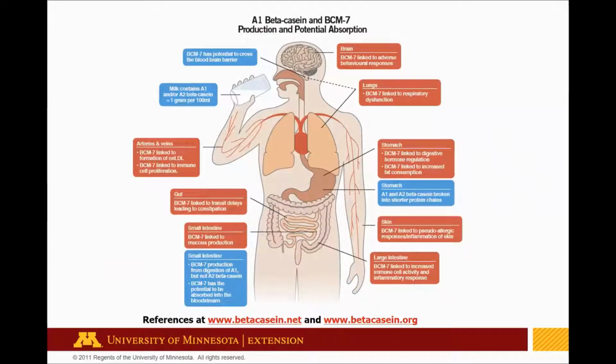So really there's many different things that cause it. So you have milk that is a heavier percentage of this A1 can cause, what's been shown, a lot of different things in the body. Obviously, like I said, most of it is digestive, but there can be some other neurological issues with the nervous system and immune system and inflammatory response, but mostly in the digestive system, because people tend not to digest the A1 quite as well as the A2.